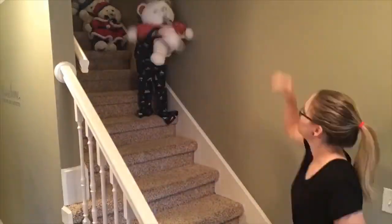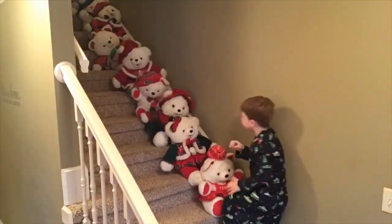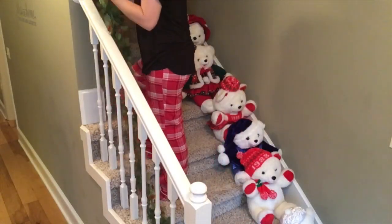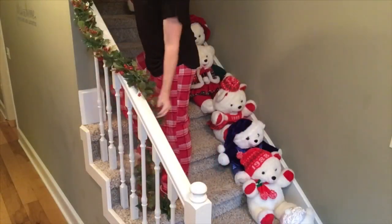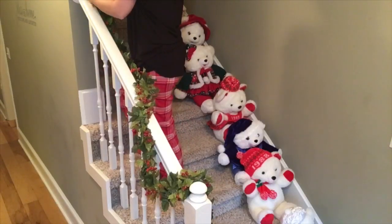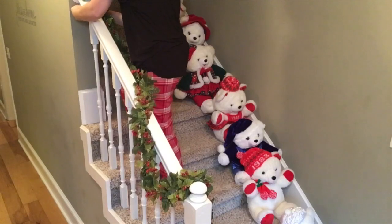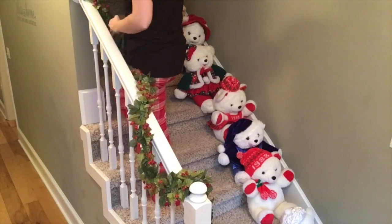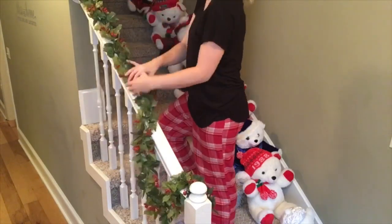These bears are one of my favorite holiday traditions that we have. It's not something that I think a lot of people do, but when I was growing up, my mom would buy a bear, and each one of them has the year on it for Christmas. And we got them at Kmart, and now I think Walmart has them. I haven't checked this year, but usually they have them every year. So we had tons of them growing up, and I don't buy them every year now, but we do have like the year we got married and that sort of thing.